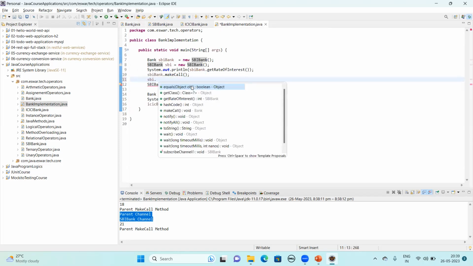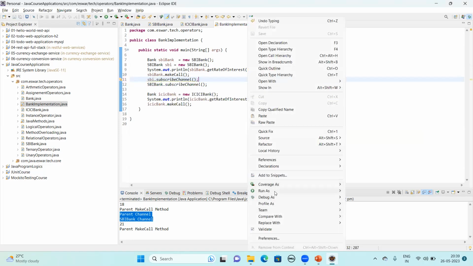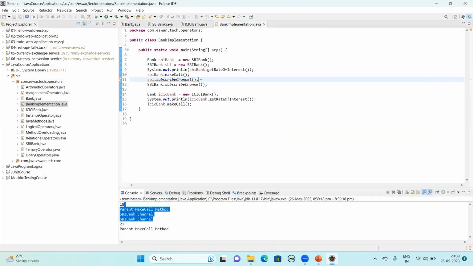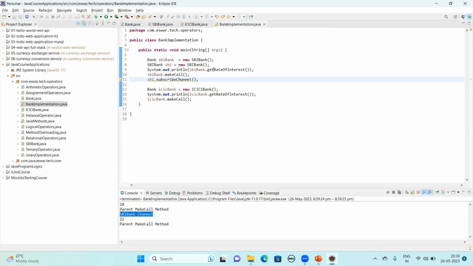But when you call this method using this particular class, what happens? You get only the child's output, SBI channel.